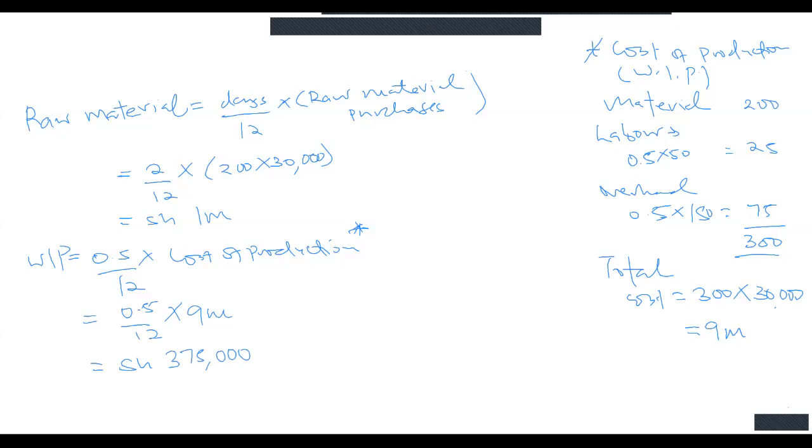Note 3, finished goods are in stock for 1 month. Okay, for 1 month. Therefore, we're going to get the finished goods investment. And since they're finished, it means they're 100% finished towards material, towards labor, and towards the overhead. So they're 100% complete, because they're finished already, either way.